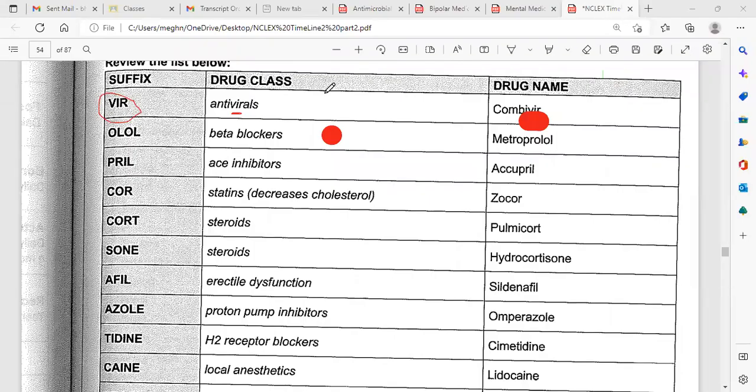So next, as I told you, antiviral means the medication that we use for the viral infection. Example here, Combivir. So when you read the name at the end of the word, it is VIR. You see antiviral. Second drugs like beta blocker. Beta blocker basically anti-hypertensive drugs. Most common example is metoprolol. So end of the word is, you see, OLOL, right? Metoprolol, atenolol. Other drugs is called ACE inhibitors, like lisinopril. Drugs that end with the statin, these are lipid lowering agents, right?